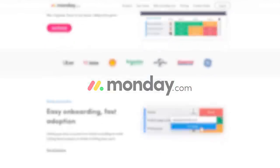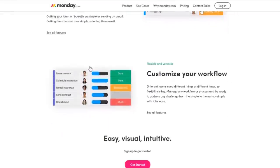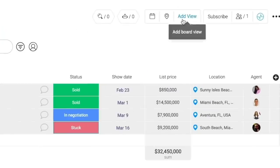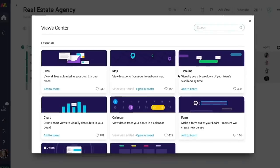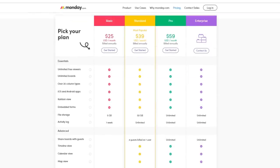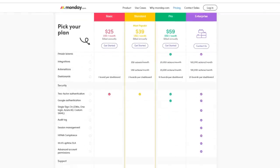First up, we have Monday.com. Monday.com is a flexible tool that provides structure and can easily be configured to suit teams working in agile and various hybrid methodologies. You can track your agile processes with Monday.com's project dashboard that collects data from multiple boards so you can easily see your work in progress. You'll also find it easy for file sharing and communication features such as mentions, comments, and hashtags. You can try Monday.com with a 14-day trial, or it starts at $23 per month for two users.